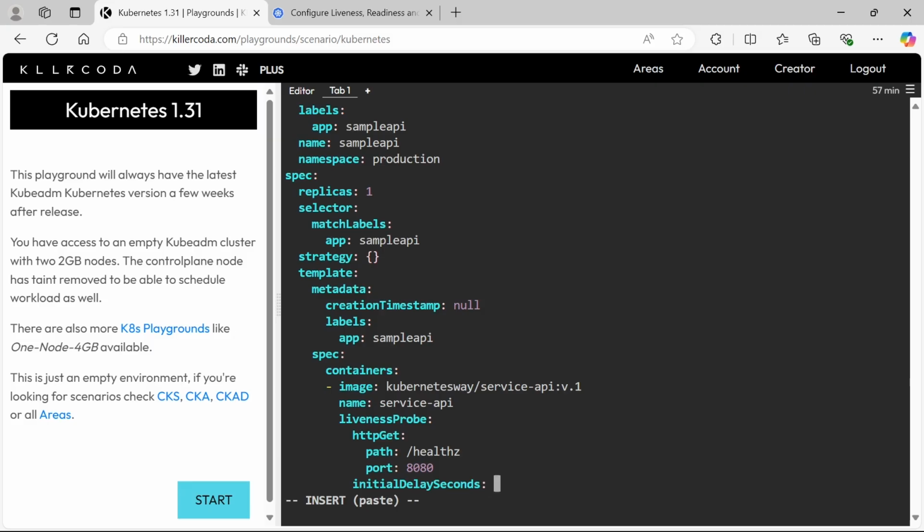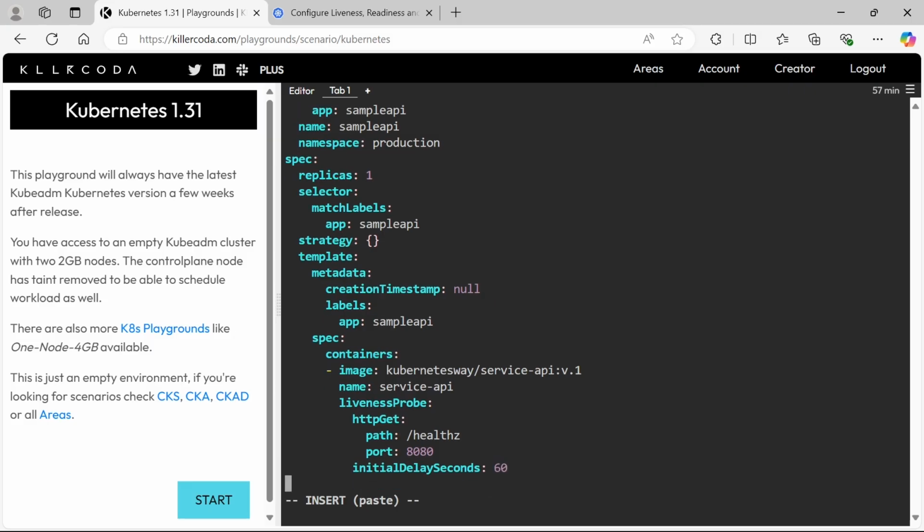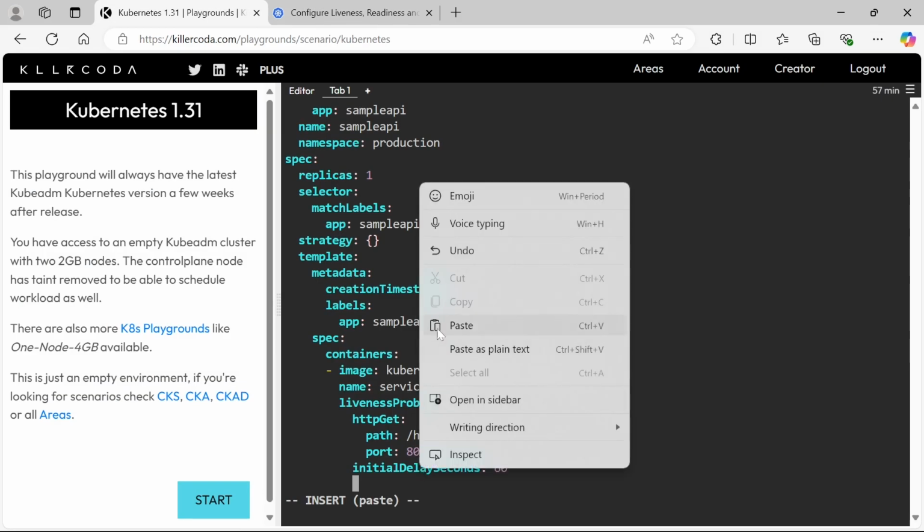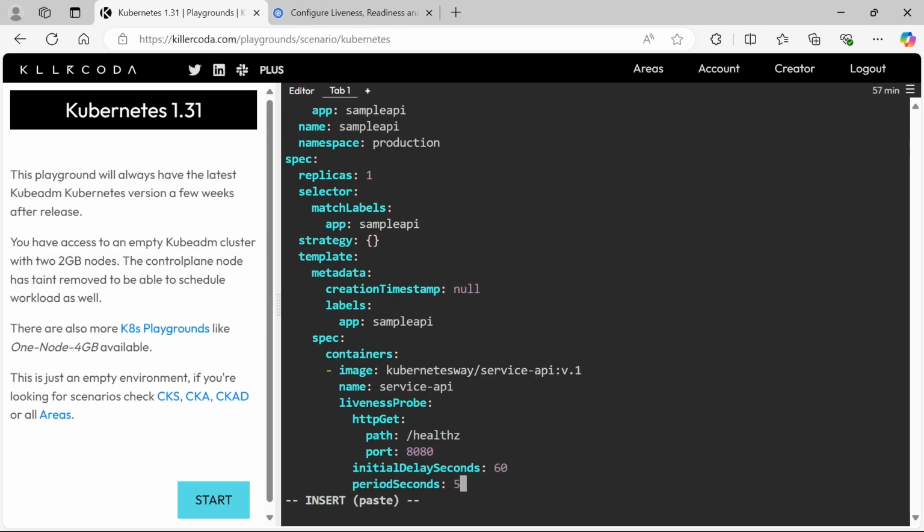Initial delay should be 60 seconds. Period should be 5 seconds.